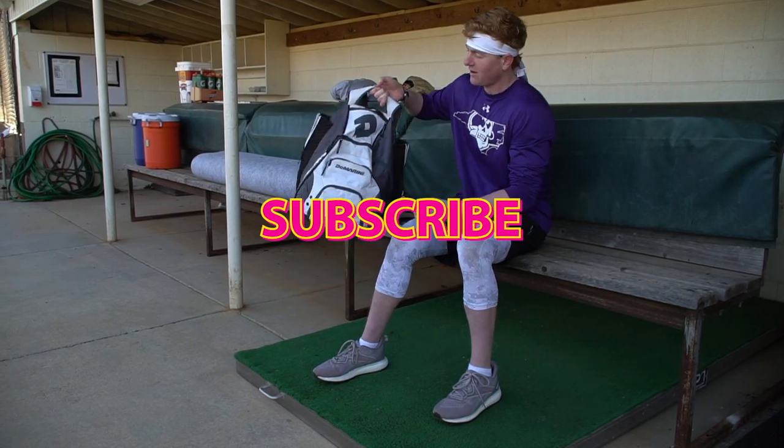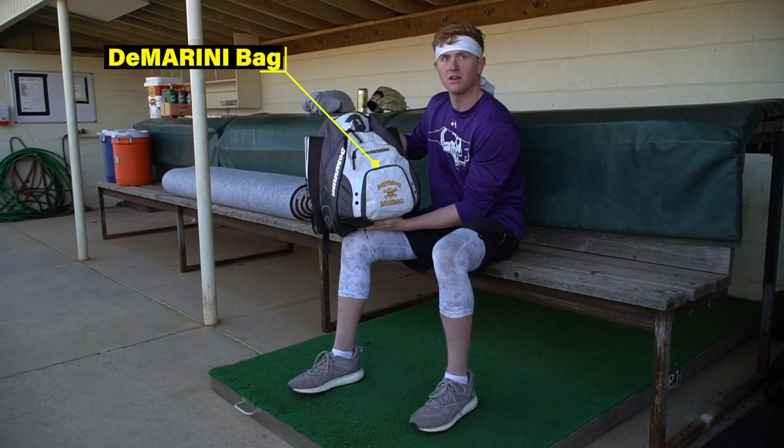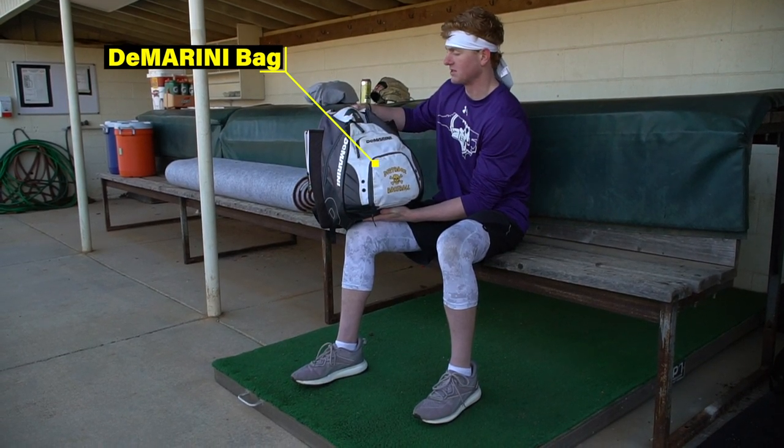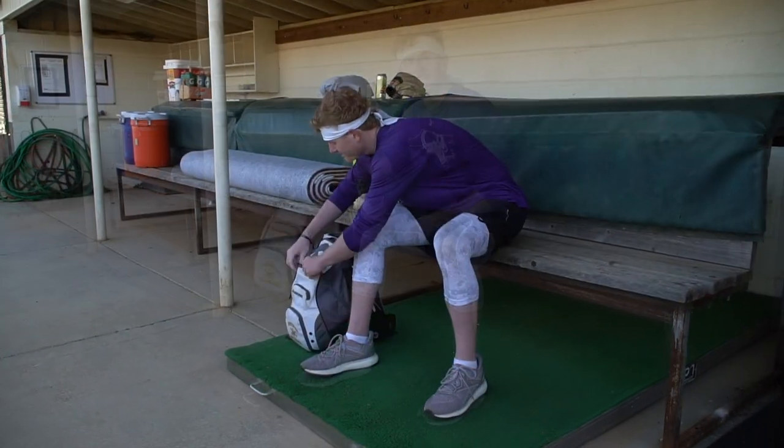So first off, I use a DeMarini bag. I got it this past summer playing with the Dirtbags, and it's just a quality bag, holds a lot of stuff, and yeah, I love it.